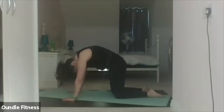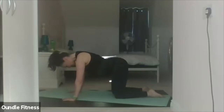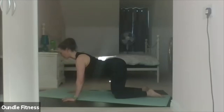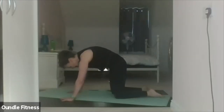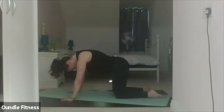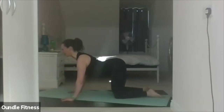Exhale, reverse it — leading with your lower back, pelvis releases first. Roll through your spine, extending as much as you can. Push the shoulder blades down, lift the chin if you can — if it's comfortable on your neck — and look forward. And again, inhale. Exhale, slowly rolling through your spine from your tailbone to the top of the head. As you inhale, push the floor away, pull the navel into the spine — increase that stretch. Exhale, reverse it. Think about the shoulders traveling down, lengthen the neck, look forward if you can.